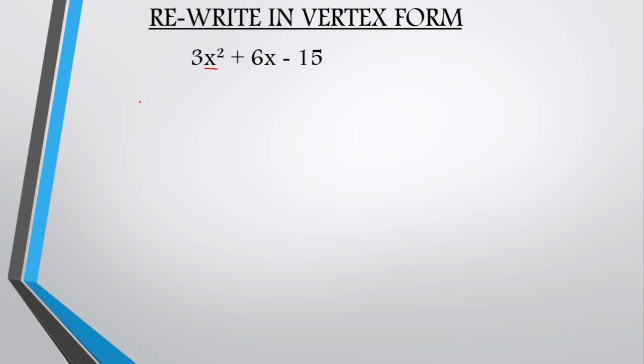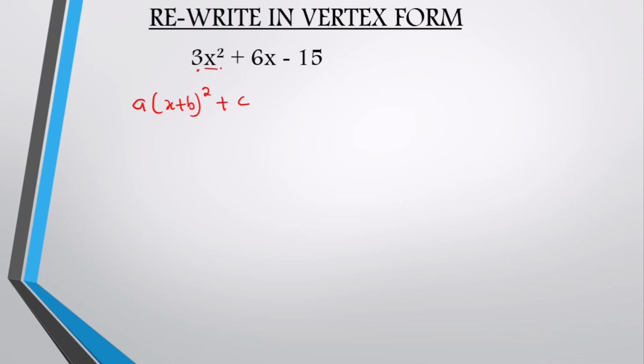And we want to write it in a vertex form of a into x plus b, all of it squared, plus c. So it makes sense that if we run into this kind of thing, we should try to get rid of this thing first, the value that is not 1. So how do we do that? We factor 3 out of it.